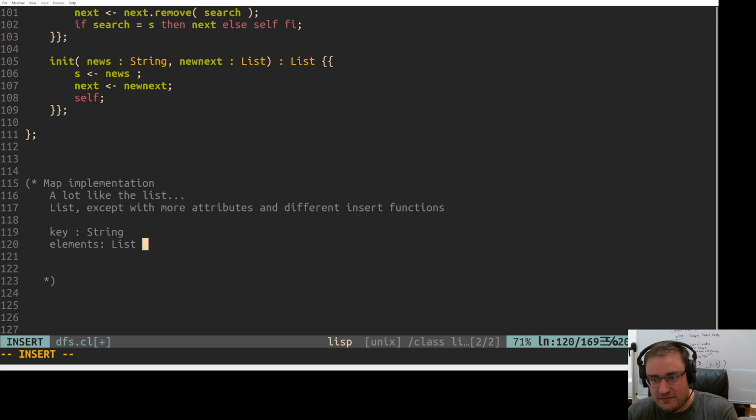That will be present as well as an attribute, and then the other thing is we're going to have a next pointer. Again, we don't really have any type of collection map or built-in list structure, so we're just going to have another next pointer that will go to the next item. And the way that this is going to work is we're essentially building up a list of key value pairs. We're going to have a list where I have a key and the associated elements.